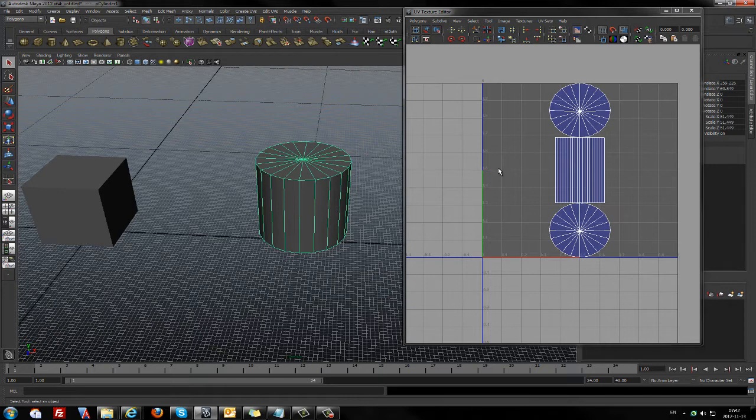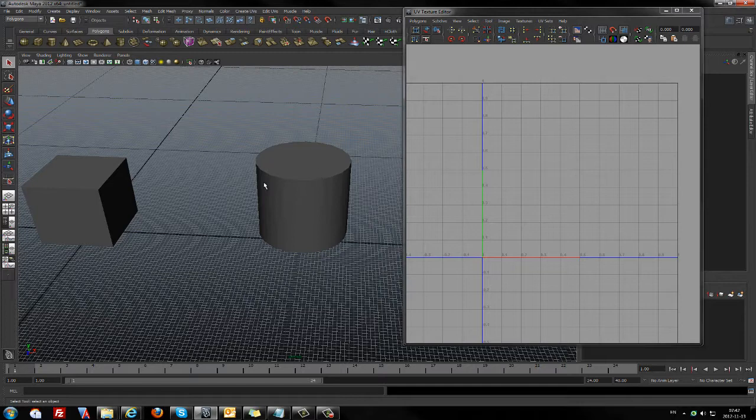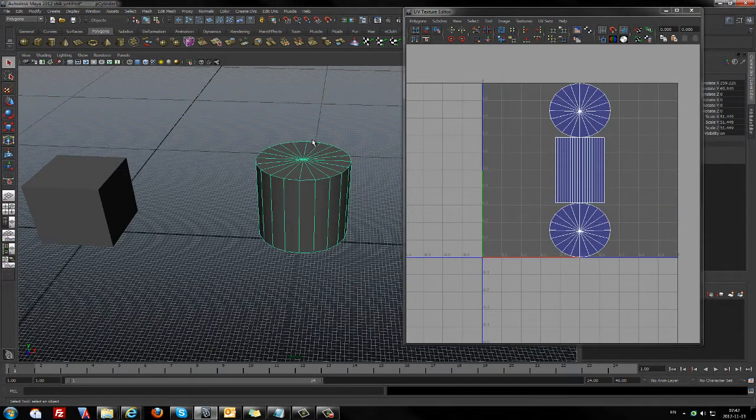I have the UV texture editor itself, but as you see right now, if I press on a cube, for example, or on a sphere, Maya tries to understand how the UV should be placed on this 2D map, but Maya doesn't always pick the right choice. So we need to know how to use it, how to apply the texture and a few other types, and how to use the UV texture editor.